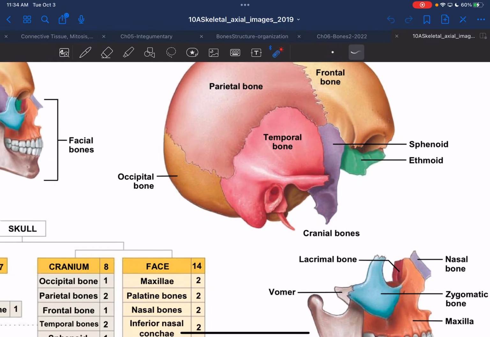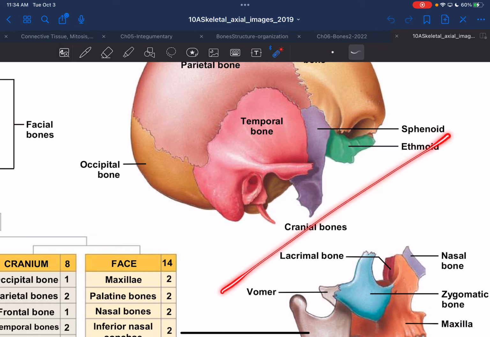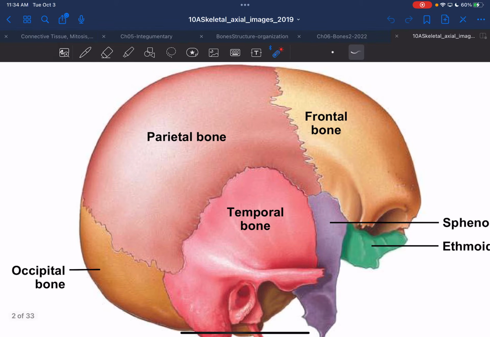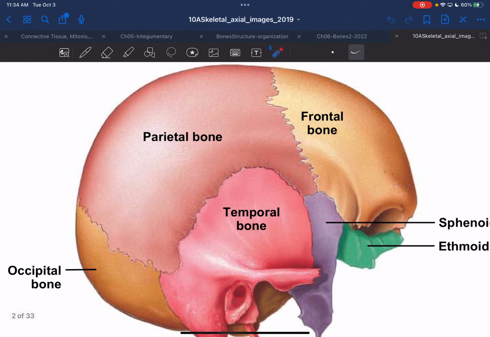And as we look at these, you can see that you can break it apart, and you can even break these bones apart from each other. And so a lot of us may have interpreted that the skull is like a helmet, just one piece, but it's actually many pieces coming together and then wrapping and protecting your brain. You can see even on this model that this whole skeleton is broken completely apart because the skull is made out of these individual pieces.